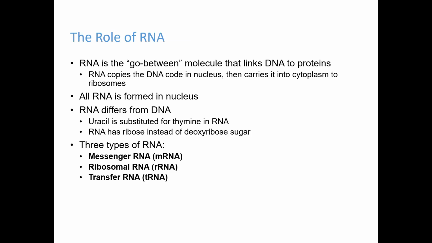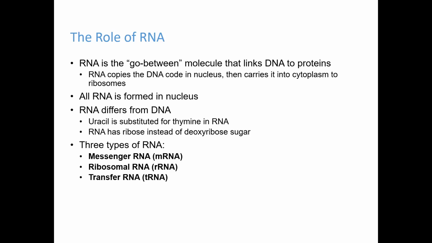RNA has a different role. RNA has to take the instructions from the DNA out to the ribosome. So the DNA never leaves the nucleus. The DNA never goes outside the nucleus, because if it did, it could get altered. We don't want that. We want the DNA to stay constant. So we have our DNA staying in the nucleus, and we simply copy the instructions off of the DNA. That's what the RNA does.